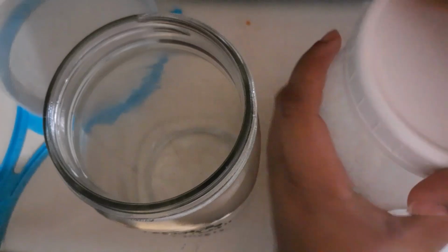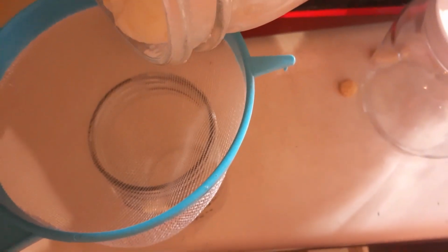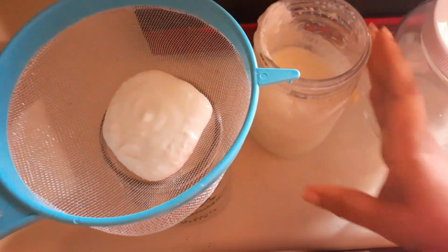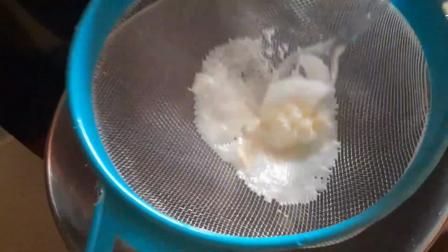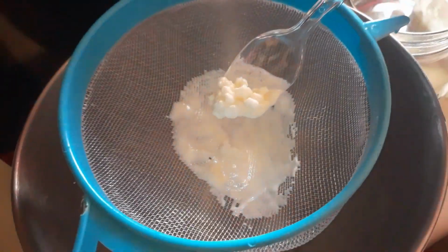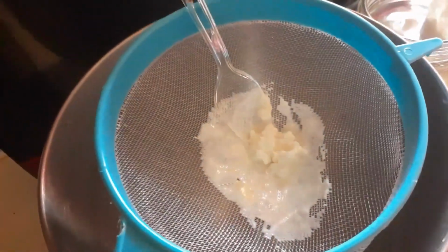Okay, so this is the kefir. I'm gonna put my strainer in here, and pour it in. I need a bigger bowl because I gotta move that around. Okay, so this is the little bit of kefir that I strained out, and these are the milk kefir grains. I don't want to get in the sun because bacteria hates the sun. This is what you need to make kefir. You cannot make kefir without the grains.